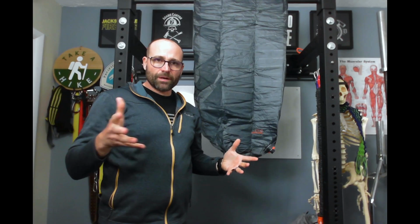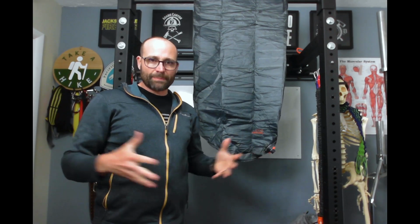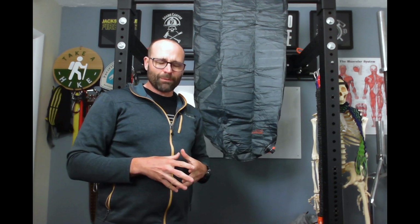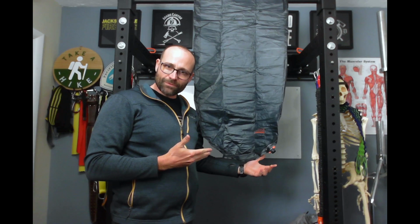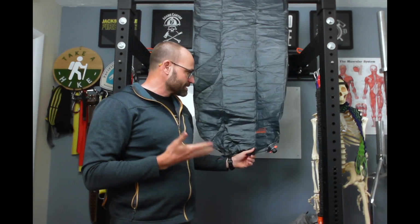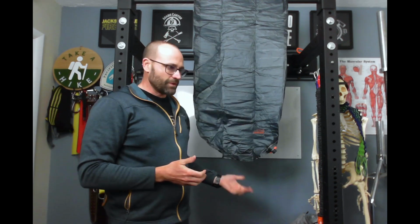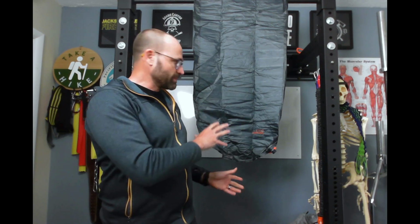As far as sleeping pad goes, I've been a Thermarest guy since I started backpacking 25 or 30 years ago. At the time they had a self-inflating mat, which was pretty cool. This one does not self-inflate, but this is a Thermarest NeoAir UberLight. I've used numerous different variations of this. This is the first time I've used the UberLight itself, but I know what I'm getting with this. I know what to expect, so pretty happy with sticking with something like this.